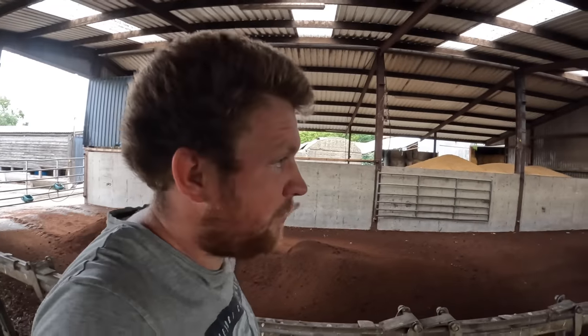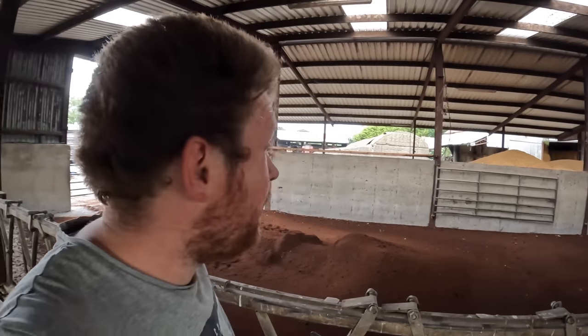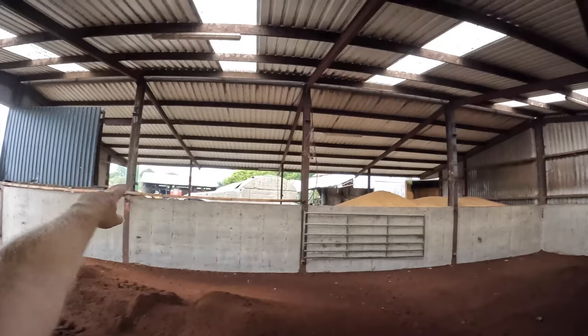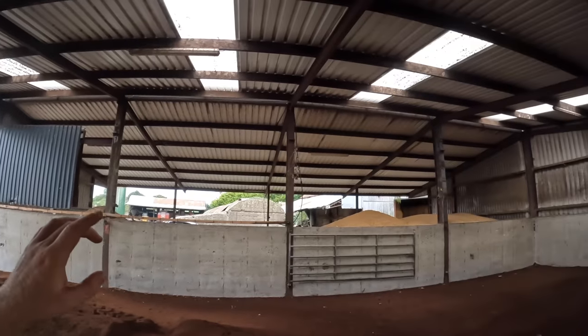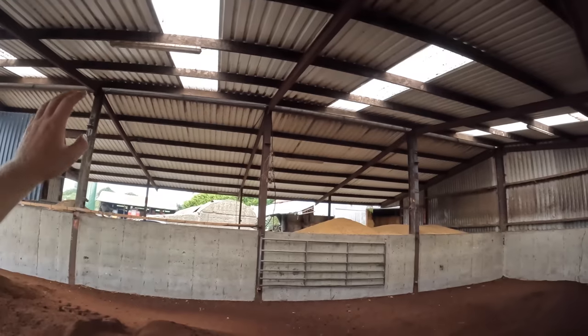We do have grain the other side of the wall. Now, the shed was built with a membrane up the wall, so it's not a problem. But the grain on the other side, we are waiting to get our beans cut. When we get our beans cut, we'll be filling out the rest of that shed with our beans and our barley, and then we'll empty out that shed and bring in more bulls.